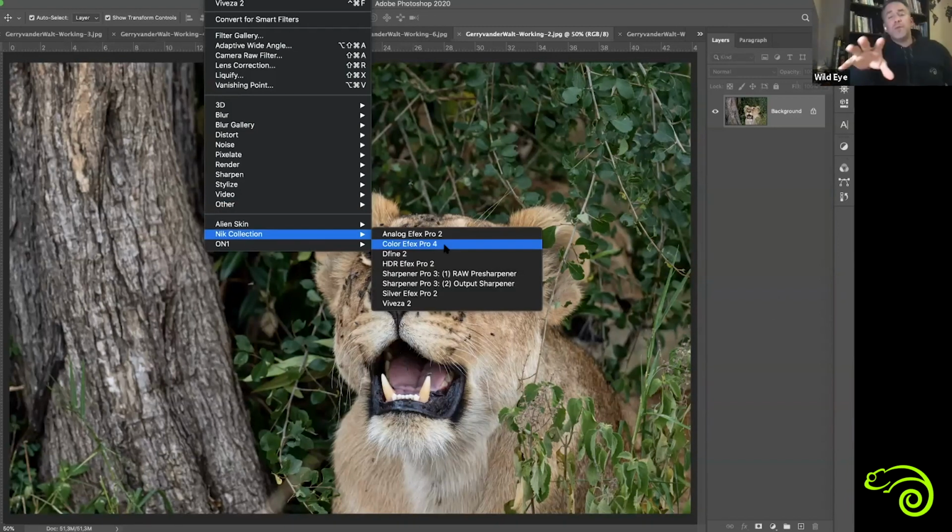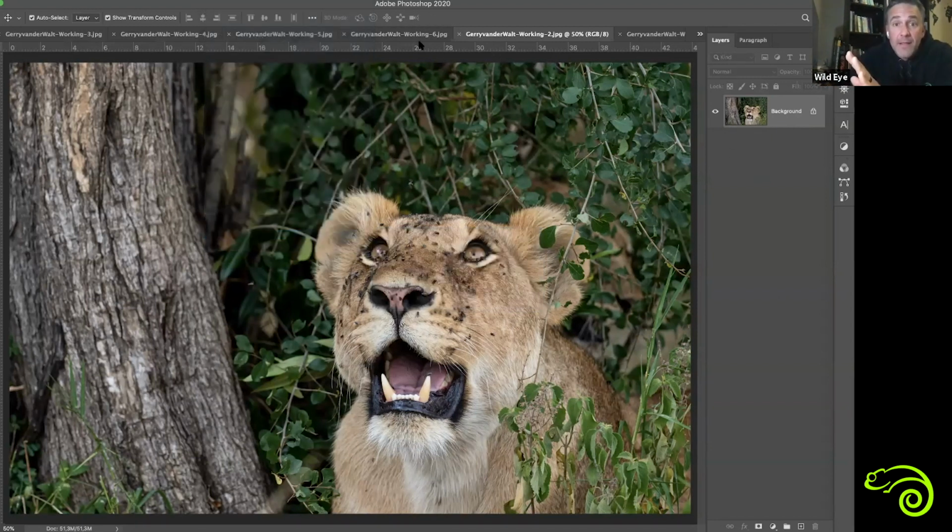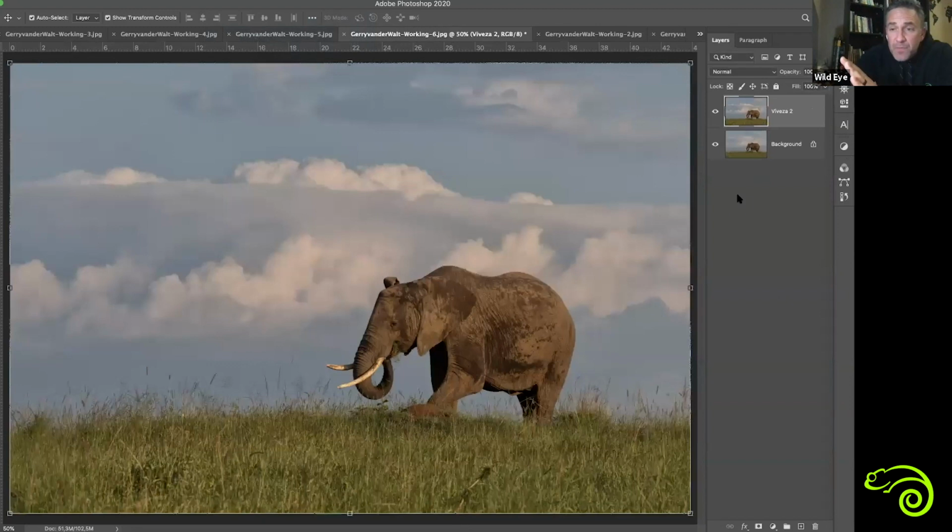Now, when I open this, guys, if you open this in Lightroom or Photoshop, the interface looks the same. The only reason I prefer Photoshop is you get this layer effect where you can fade it in. Actually, hold that thought. If I go back to my elephant, remember we've got these two adjustments. The top one is my processed Nik filter version, and then the original.